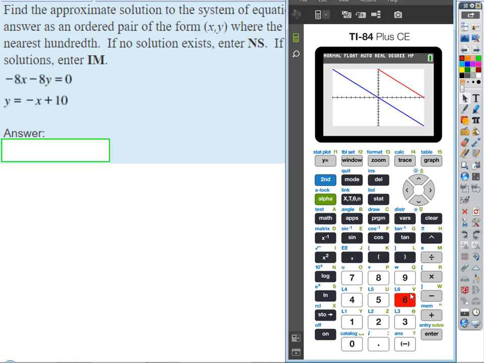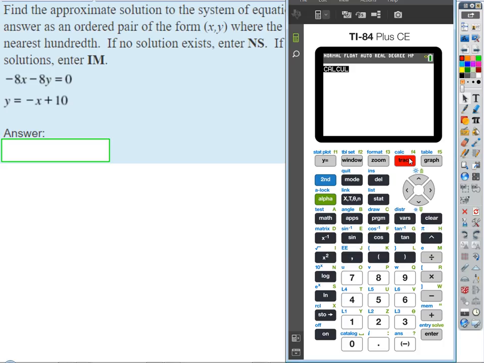There's another way we can do this, though, that I want to show you. Another little trick on the calculator. We can ask the calculator what the slopes of these lines are. If the lines are truly parallel, what has to be true about their slopes? They have to be the same. So we could go second calc, and then the sixth option here is kind of a weird looking option. That's our calculus way of saying slope, though.